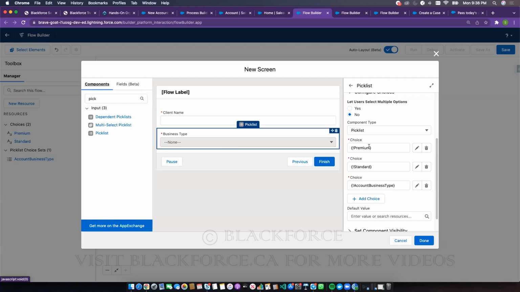However, you can determine your pick list values directly without going through the cleaner way. But obviously, my recommendation is to get it in the cleaner way from the object. So you have two options for creating pick lists.